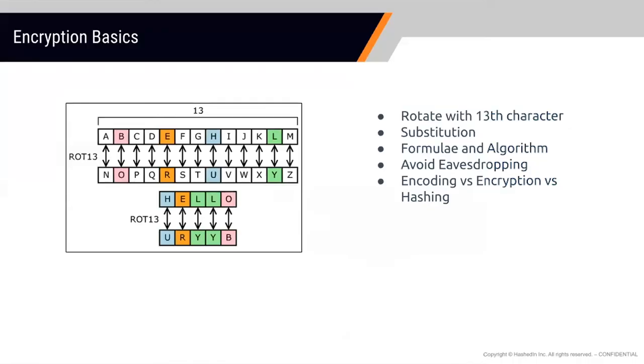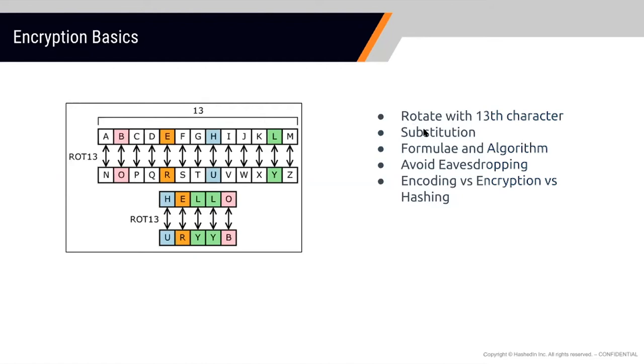So on the screen you see a very basic cryptography algorithm, right? On the left you see there's a ROT13. This is basically rotation 13, right? If you cipher alphabets and replace them with the 13th alphabet, then hello becomes something else, right? So this is the very, very basic of cryptography: how to change, how to encrypt your original message, right?